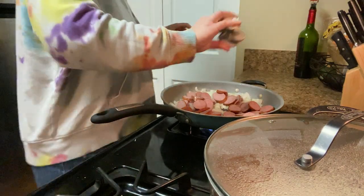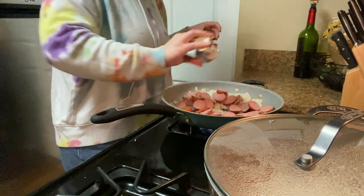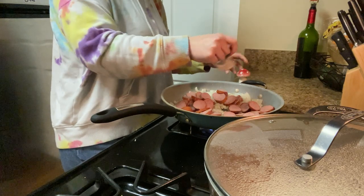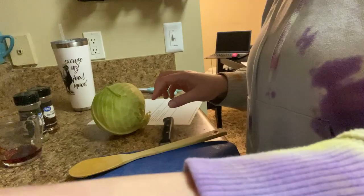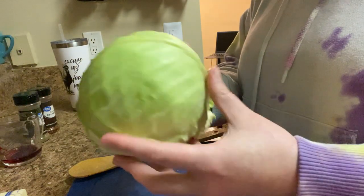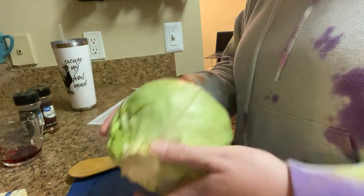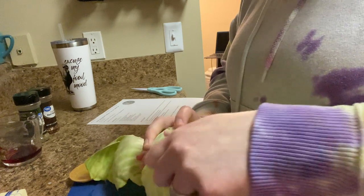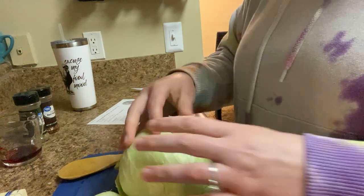Here you go people, so we're going to salt and pepper it. I'm not going to add too many seasonings right now, but I have ground pepper. Okay, according to Google you peel off the outer pieces of cabbage. I've never cooked with cabbage before so I am learning with you guys.